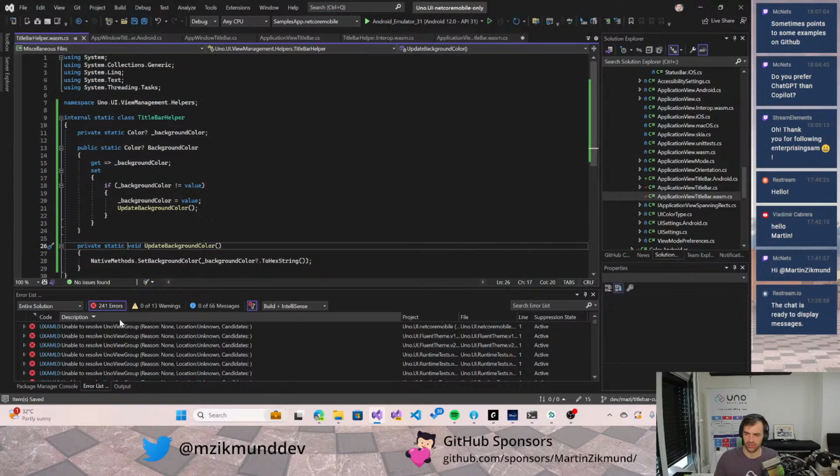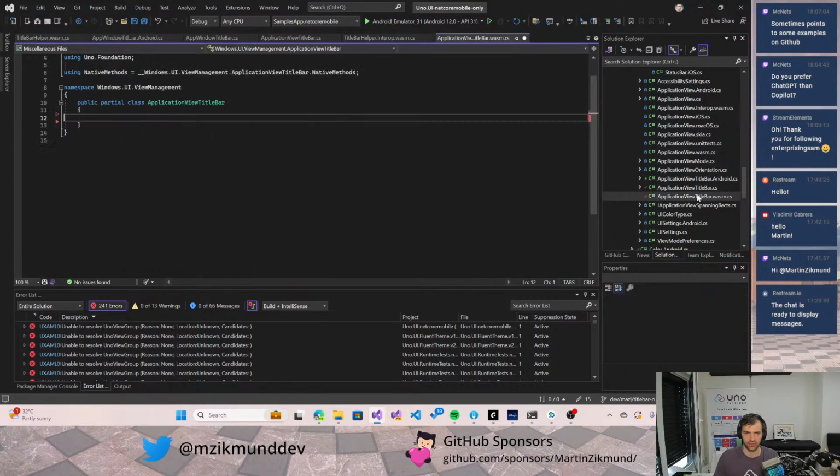I get no syntax highlighting here because I'm in Android specific compilation target, but I'm currently in WebAssembly file, which is excluded from compilation on Android. So that's why there is no proper syntax highlighting showing up.